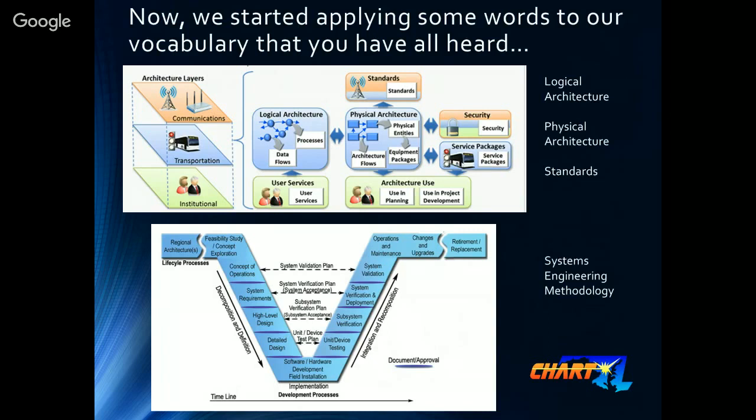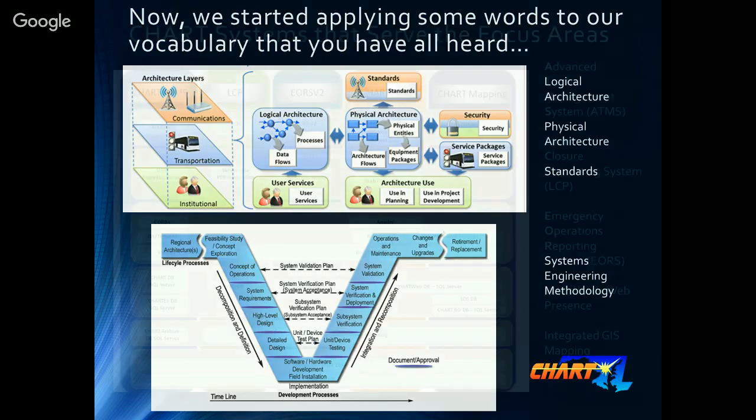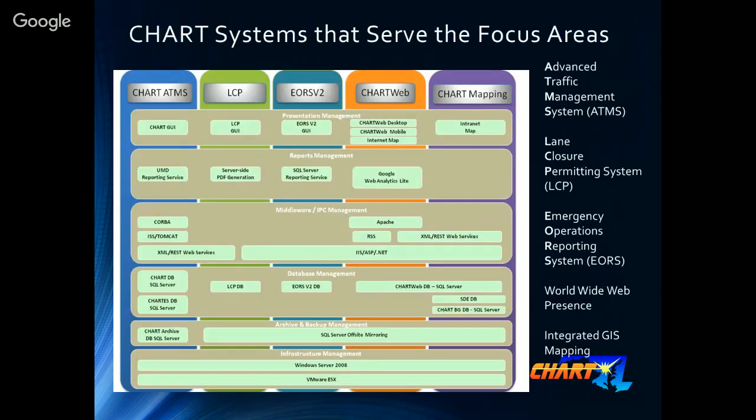That was a new thing for the highway department. We didn't do things like that. The highway department's got a 25-year view of where the road should go. How do you acquire that roadway? How do you plan to build that road? How do you build that road, and when do you replace it? They never had to think about this type of systems engineering methodology. So now the world's coming into the way that you guys are used to seeing it.